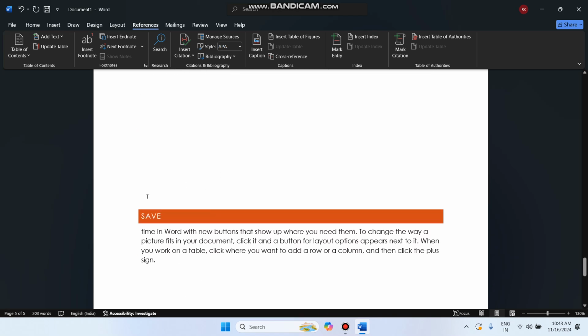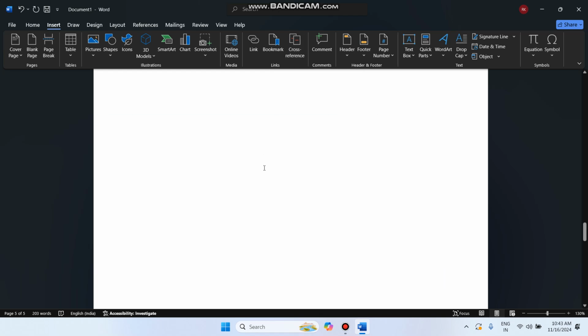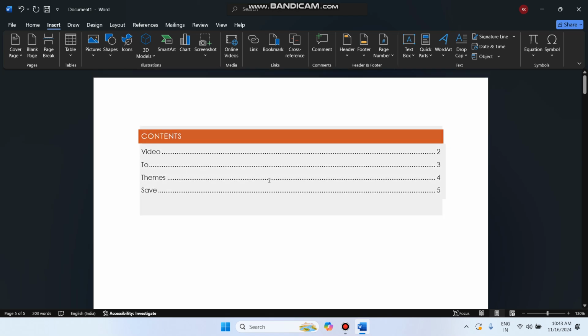So it shows exactly where each topic is located. Now, sir, we have the bookmark in Insert, right? So we can click and navigate. Yes, we can directly navigate when we have the Word file. But if we print out all these pages, we don't have this option at that time. Then how can someone go to that particular page? That's why we are creating the reference here.